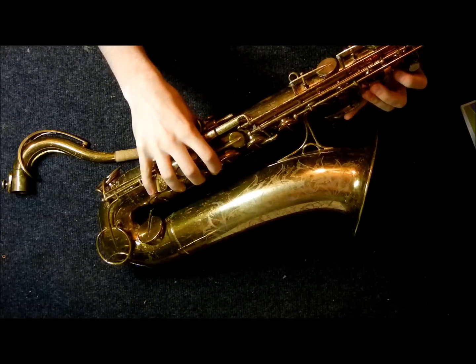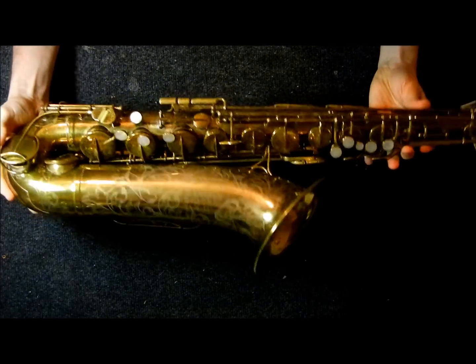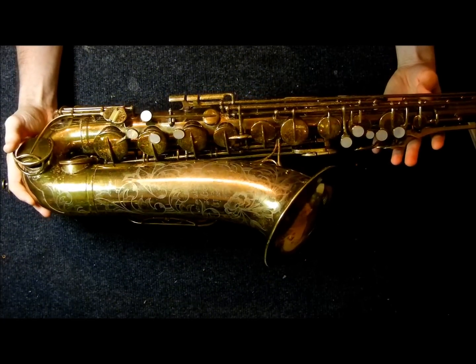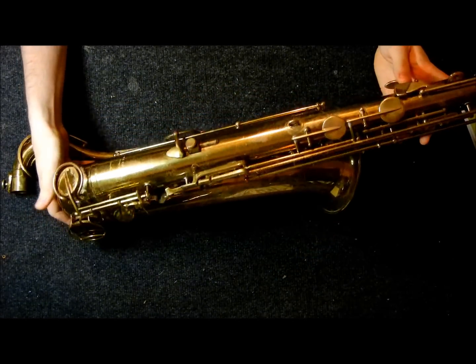Light, fast, easy, almost flute-like in quality, which is really interesting because it's such a heavy horn. The horn has very thick walls, very stiff metal, and those soldered tone holes have much more mass than your average tone hole. They're very thick and add quite a bit of mass to the horn.